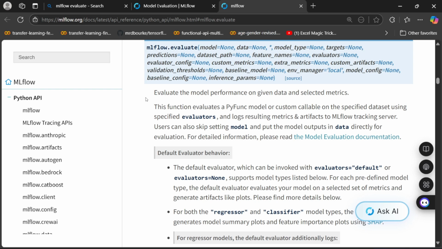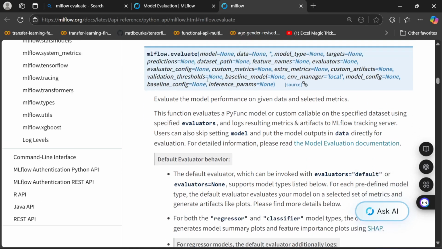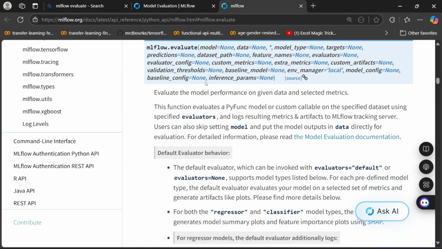It depends what scenario you are in. I'm not going to explain what these parameters are. Whenever I implement, I will be using a few of the parameters and I'll explain what they are. For the others you can come to the documentation and read it, because there's no point telling you the same thing that is already mentioned in the documentation.